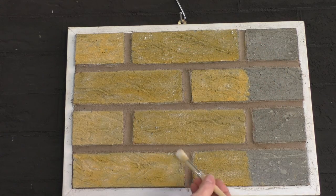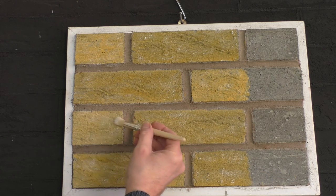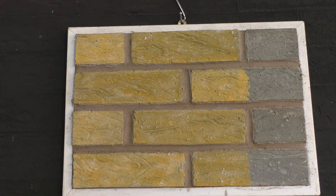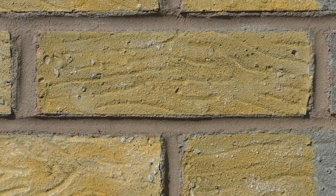And there's no end of colours you can achieve. Just keep overlaying, or if you're not happy with it, then tint back over it. And that gives you an idea of what's possible. So just see how it works with your particular brick type.